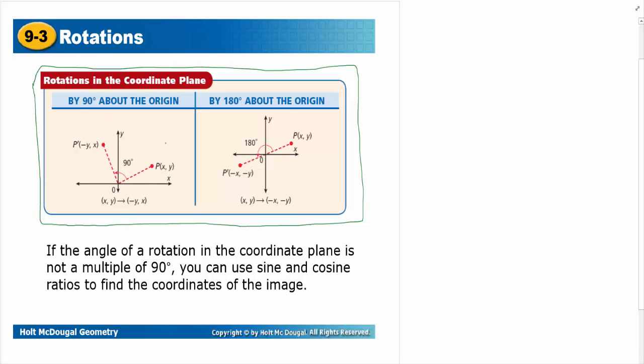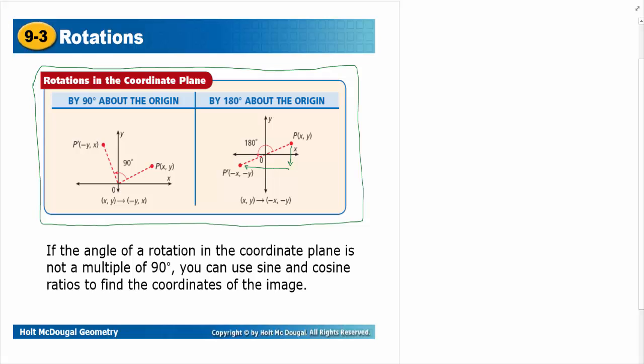So this one, I'll start with the origin one. This one's kind of easy because what you're doing is you're actually doing reflections, not translations. If I'm going from P to P prime, you're reflecting over the x-axis. And if you remember the rule, if you reflect over the x-axis, your y value switches signs. That's why you get y to negative y, and then you're going to reflect over the x-axis. So it's the same as a reflection. I kind of mentioned that a little bit earlier.